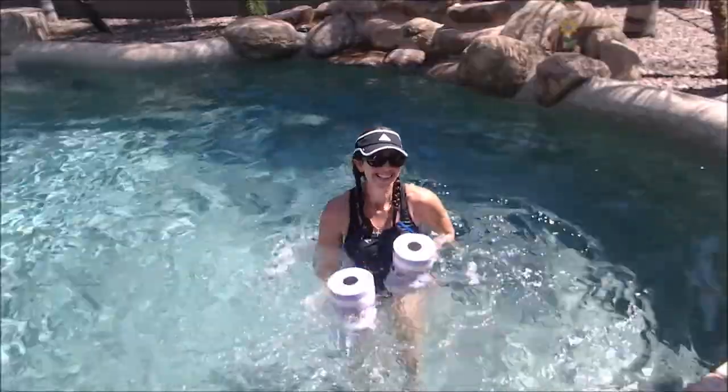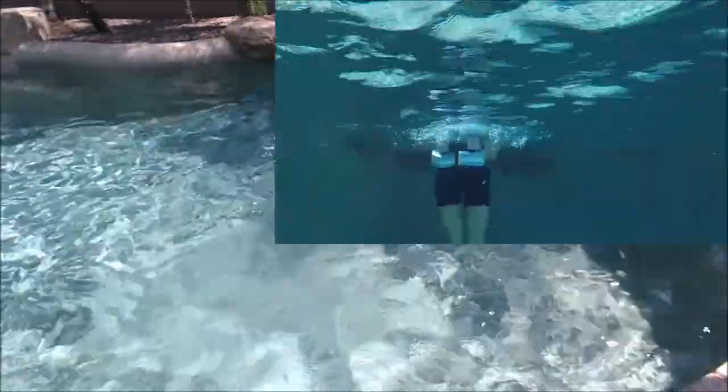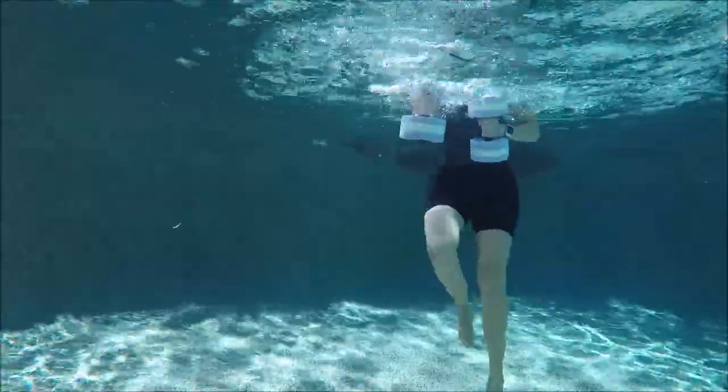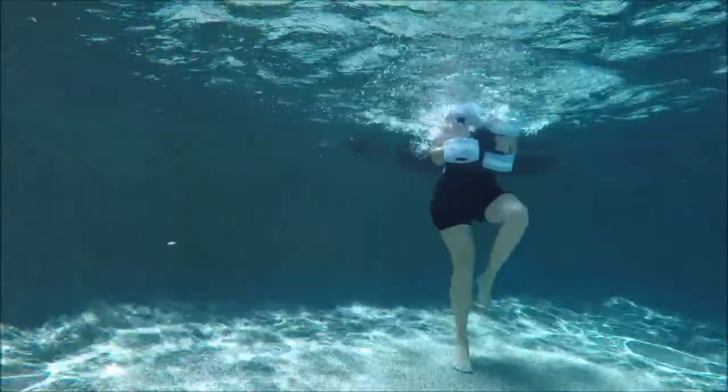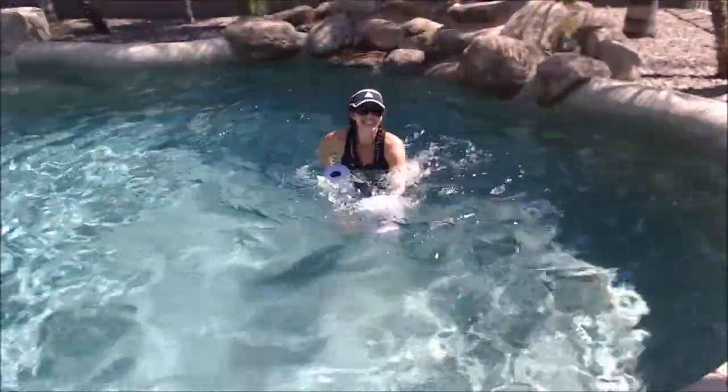Try it out a few times and see how it feels. So try to keep your body really upright, tall, and try to keep those hips as forward as possible. I know it may be more challenging to do that, but that's the goal here, keeping those hips straight forward, coming right down your pool.